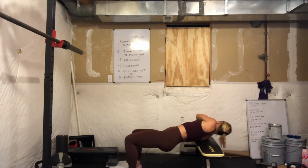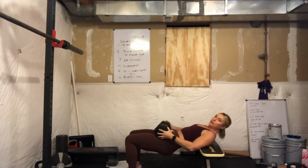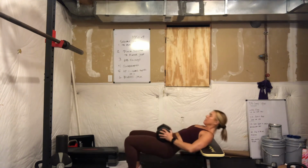Now adding a dumbbell to this. Oh, I've got my big boy, my real big boy. Place that weight on your hip creases. Lower down, fully extend. Lower down, fully extend.